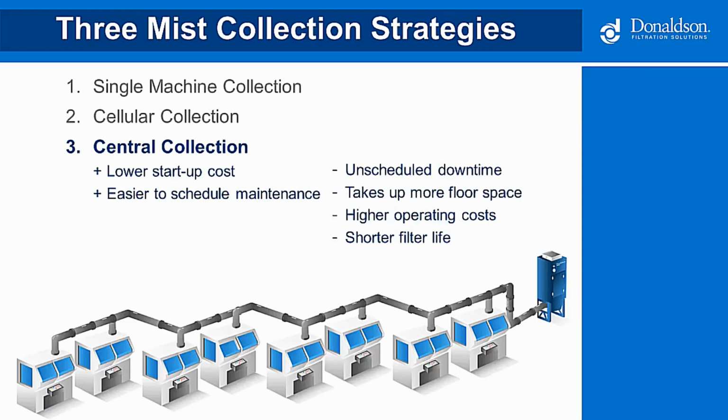Now, this was a real popular approach about 15 to 20 years ago, but it's not too common today. The solution has a lot of the same pros and cons as a cellular system. However, the disadvantages typically outweigh the advantages. If the mist collector is down, the whole plant is down. It's more difficult to reclaim your coolant.